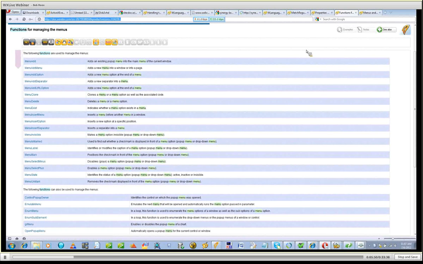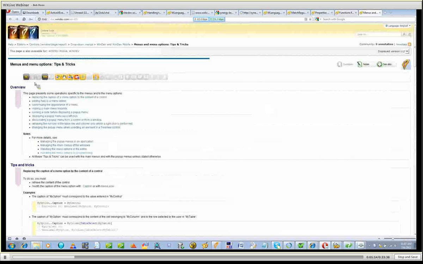Okay. And also, one of the very cool things is there's a page called Menus and Menu Options, Tips and Tricks. And there's a whole bunch of different little hints here about different things that you can do, how you can color in the menus. You can add help.